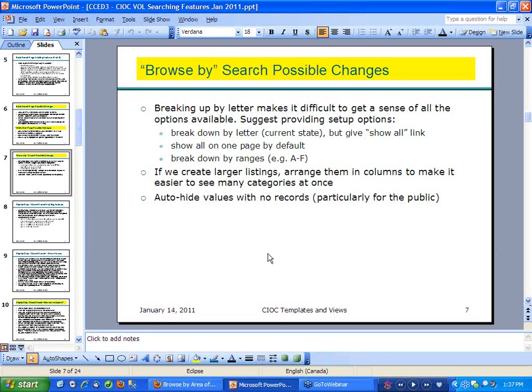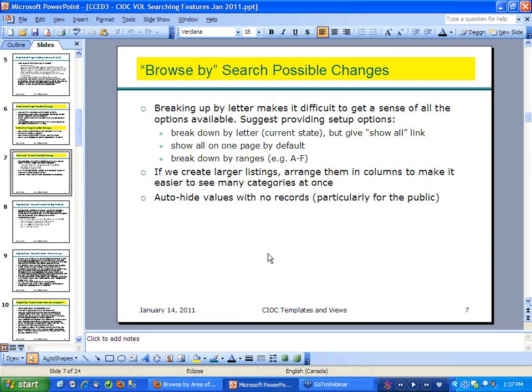So on the community information side, if you're working with the thesaurus, you have the option in your view setup of saying don't show subjects that have no records. That's a tweak that you can make for every view. So for your staff, you can have it always show the subject, even if it's a 0 count, but for the public, you can hide them.